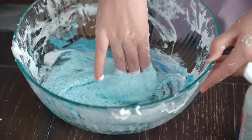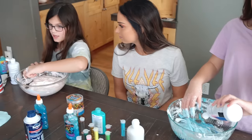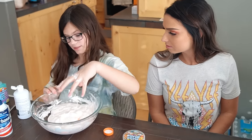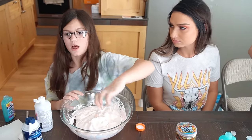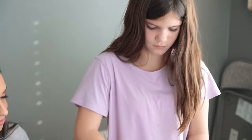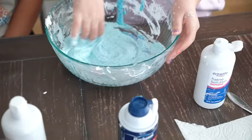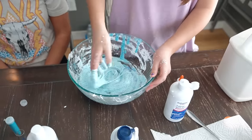See, here, use your finger. There we go. I actually hate glitter when it's alone by itself, but when it's inside, it doesn't get everywhere. Unless you use a lot. We used a lot in this one. How's yours coming along? Good. I literally feel no slime. I just feel glue.